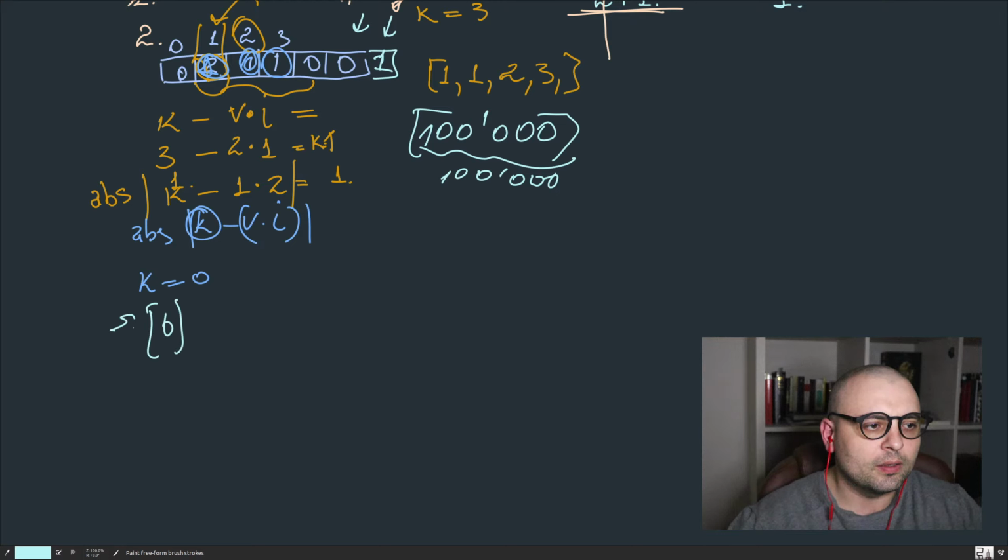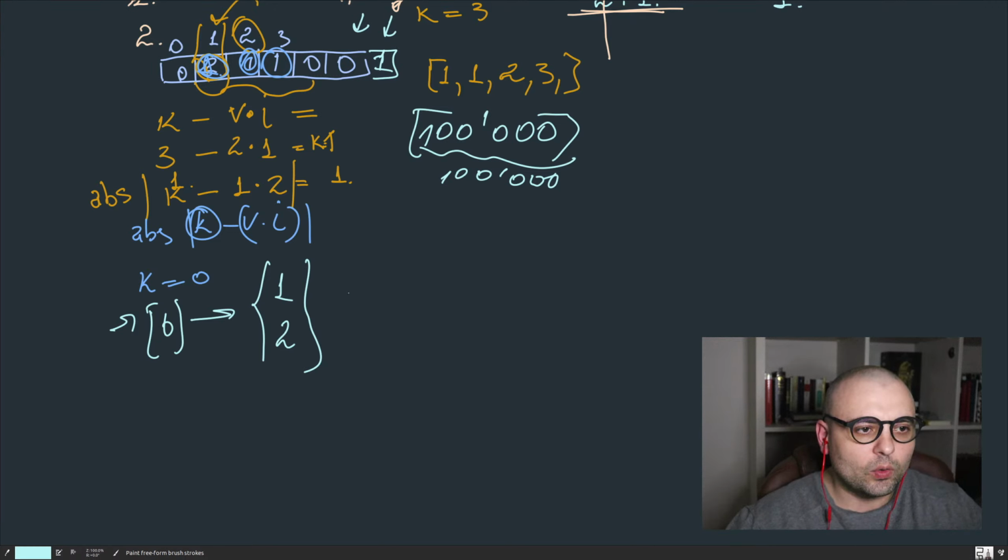Nothing. If it's 0, we don't do anything, we move on. If it is a value greater than 0, so let's assume it's this tuple, like 1 and 2, then we'll do our computation to remove k.